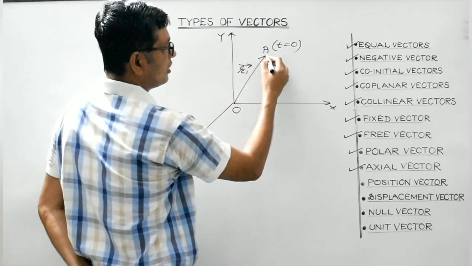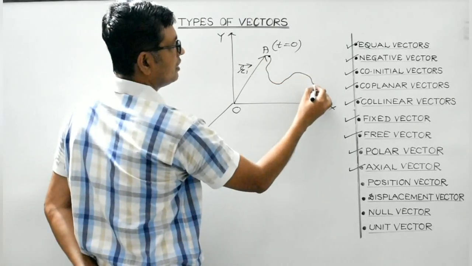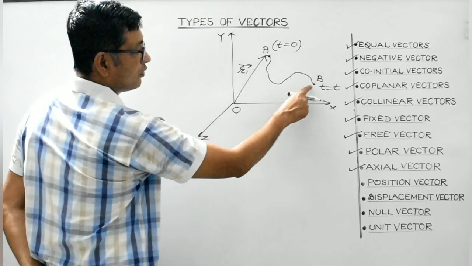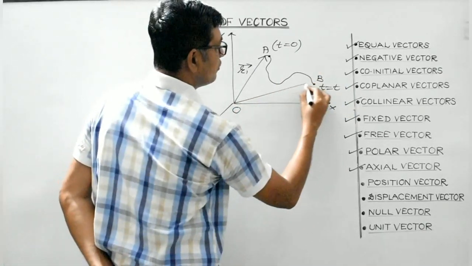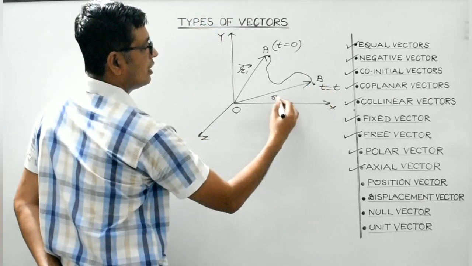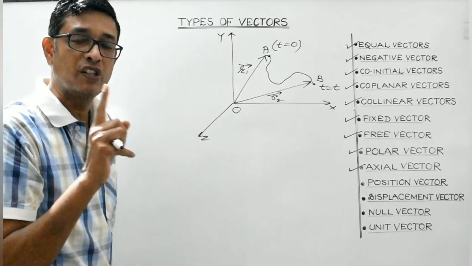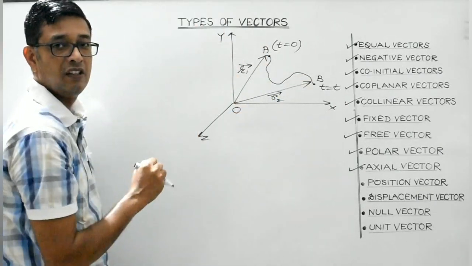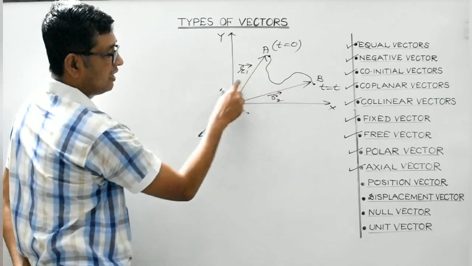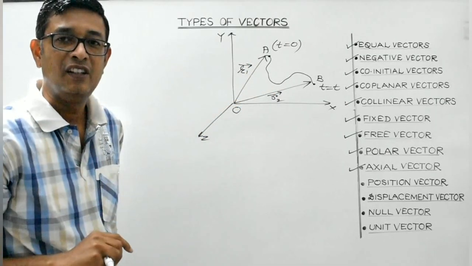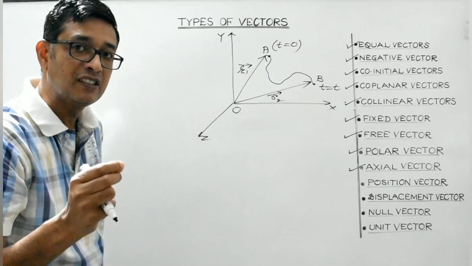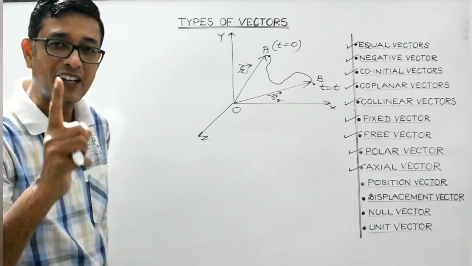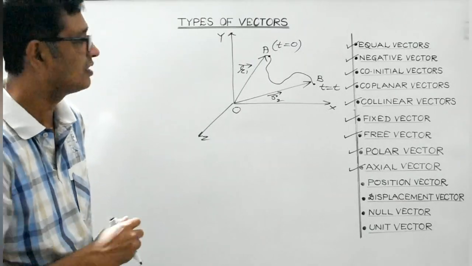At some later instant, the body starts moving and it reaches point B after t equals t. So now the position vector of the same body at some different instant would be represented like this. This is r2 vector. R2 vector is the position vector of the same particle at some later instant when it is at position B. So look, position vector's tail always remains fixed at the origin. So a vector which represents the position of a moving particle with respect to the origin is known as a position vector. Right, students?